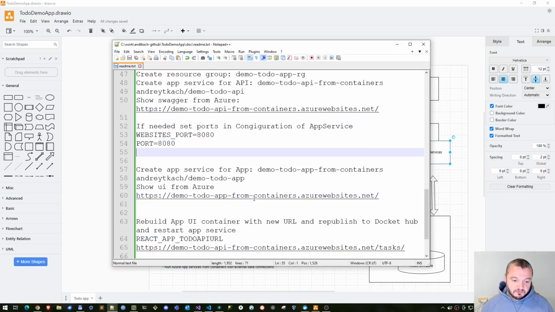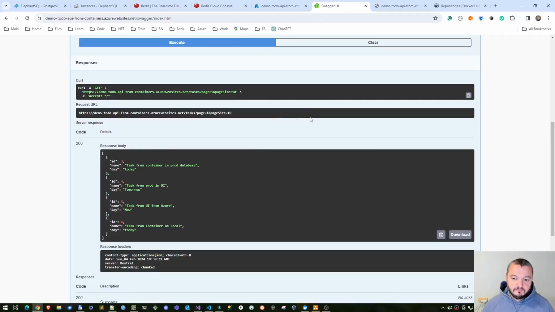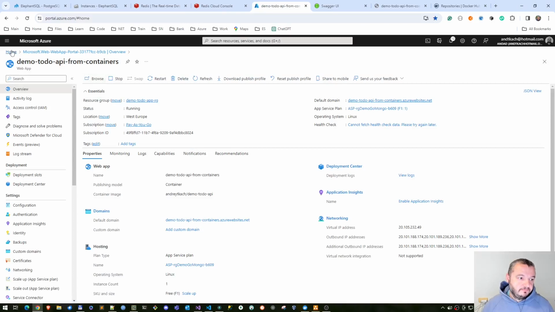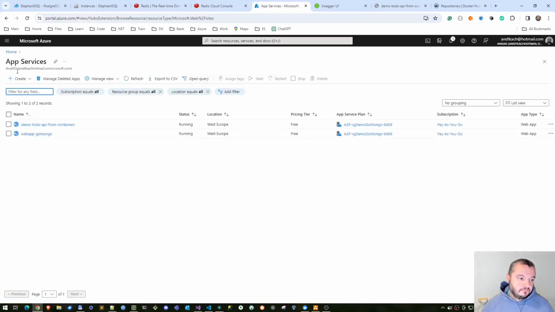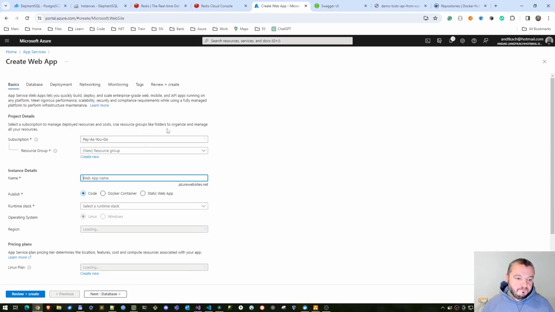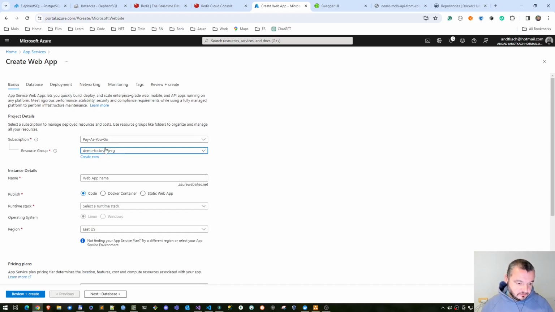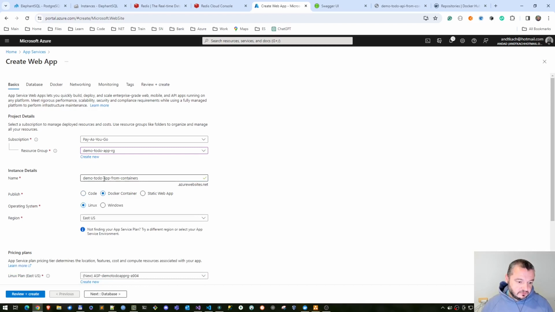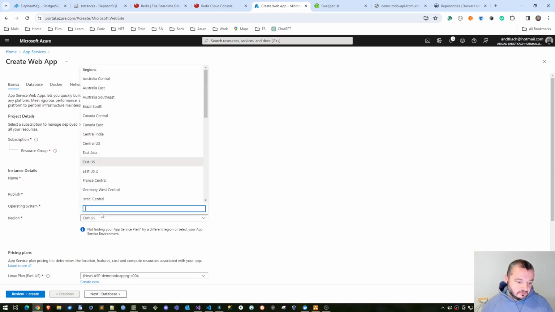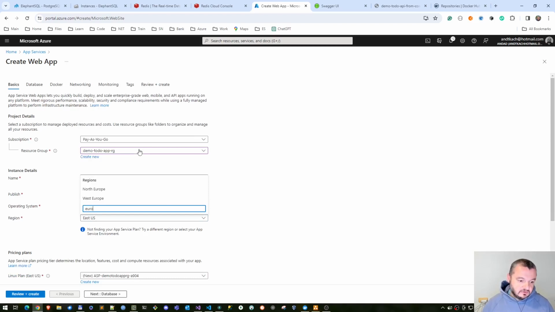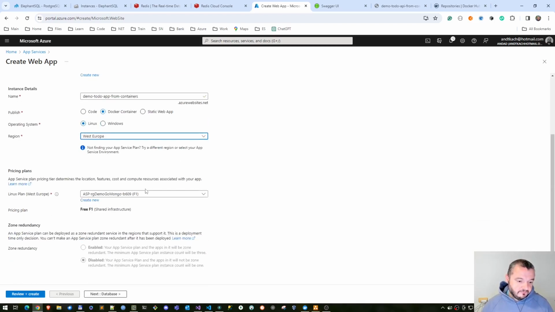Good. Let's deploy the frontend to Azure. For that, we create another App Service right here. Create web app in the newly created resource group, web app name to do app, Docker container, Linux, somewhere in Europe, in my free tier with a Linux plan.